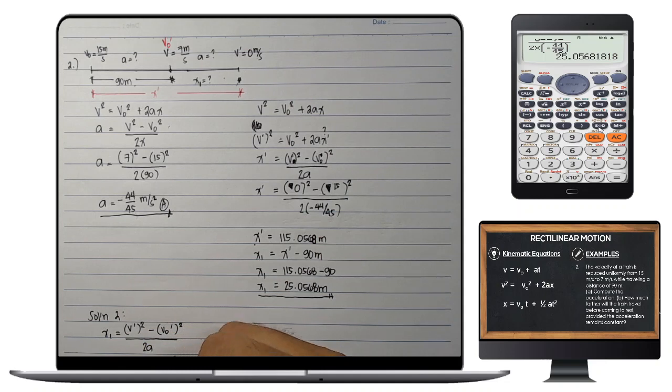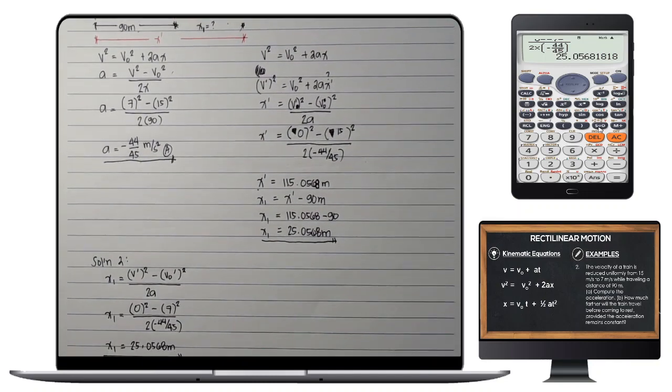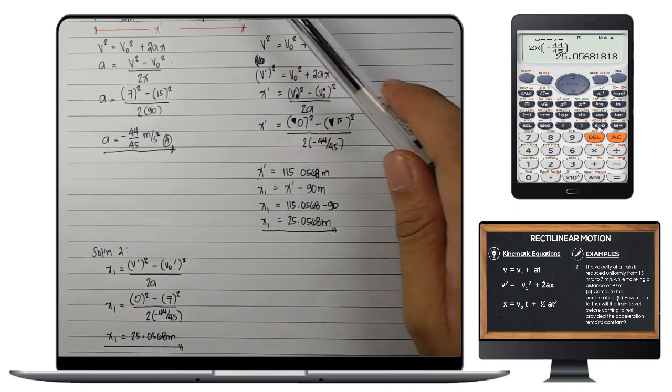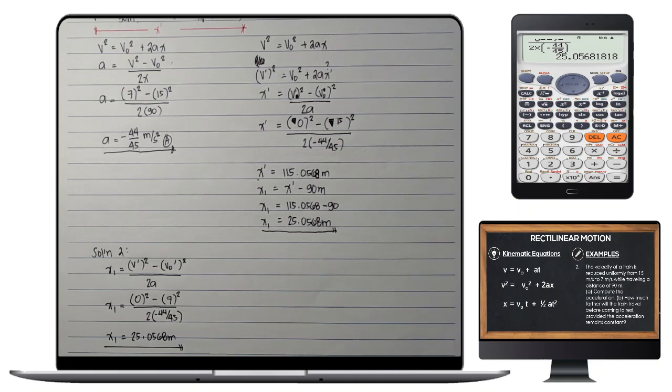So, doon na lang tayo kumuha sa 90-meter mark. Oops, sorry, putol pala. So, when we solve this, substituting, sorry. Okay, so we will arrive with the same answer. I just substitute these values, yung values natin kanina. Okay, so knowledge on reference points is important in this topic.